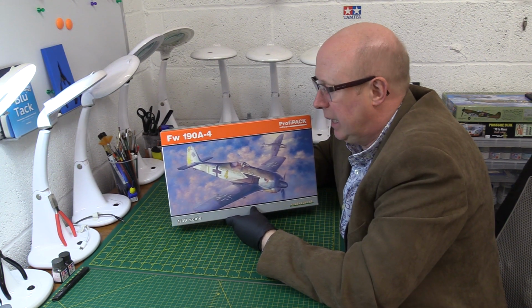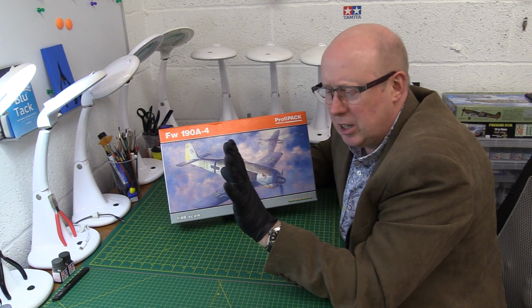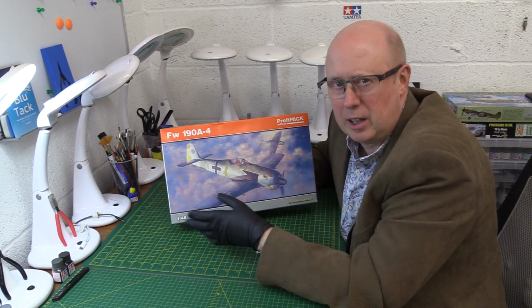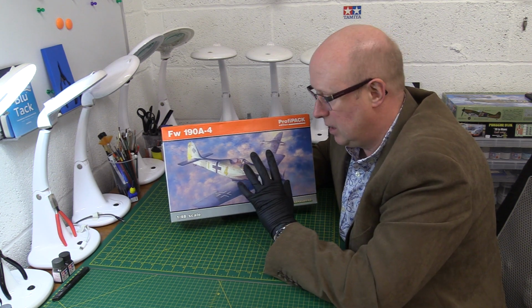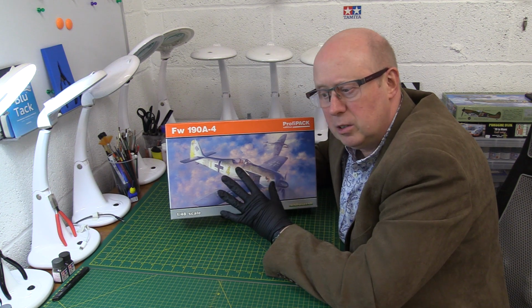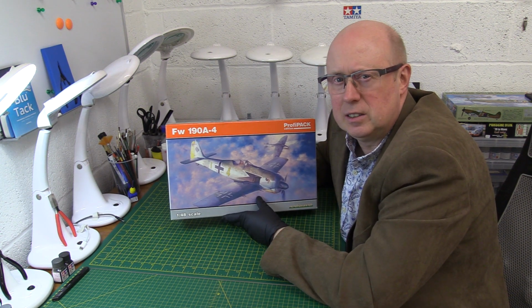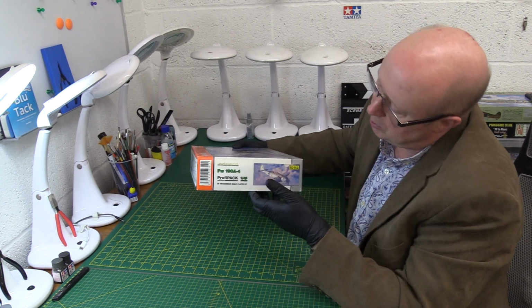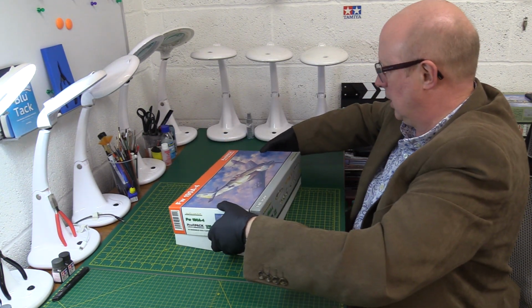But anyway, we're not going to bash Eduard. They do make some beautiful plastic. My issue with them is that things like that, they do some daft decisions, and they don't seem, I think, to always properly do the final testing of the kits and actually building them. But we'll see. Anyway, let's have a look at this one. Nothing much else on the box apart from more box art. Let's have a look inside.